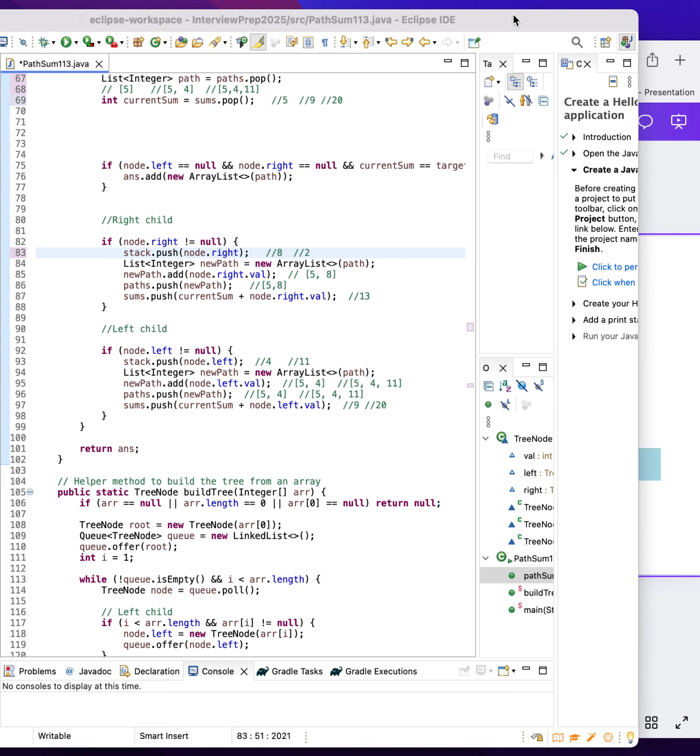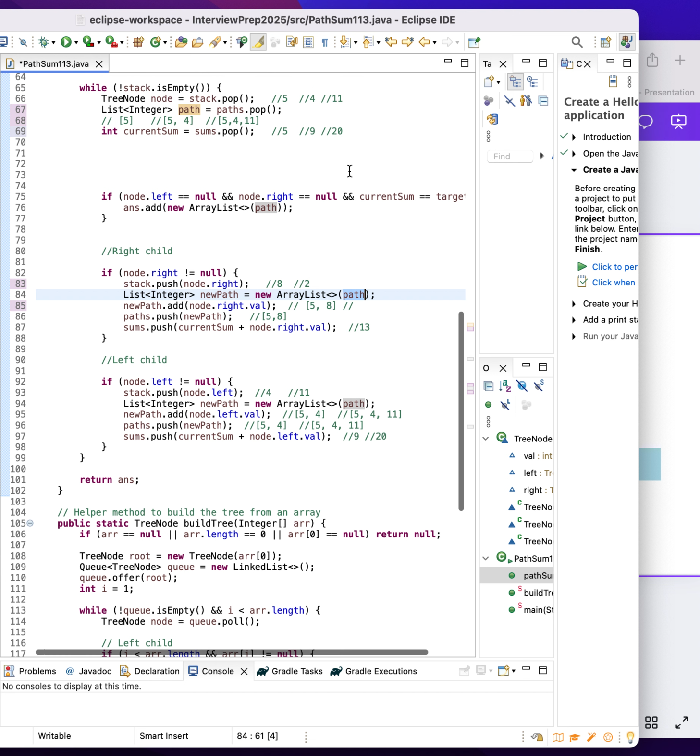And the new path is going to have, so what's in path?